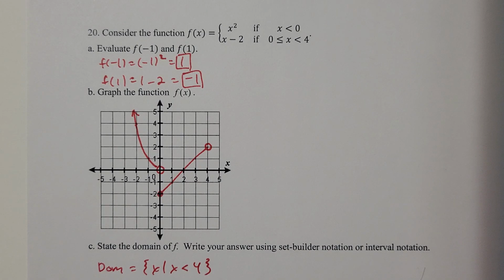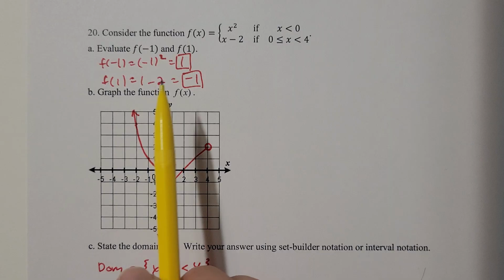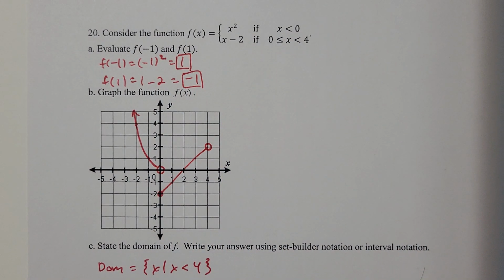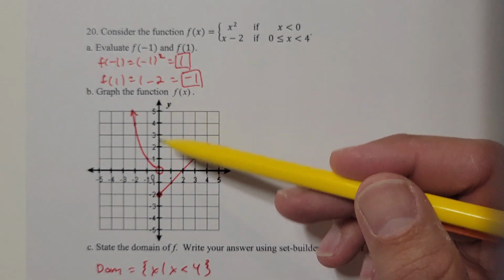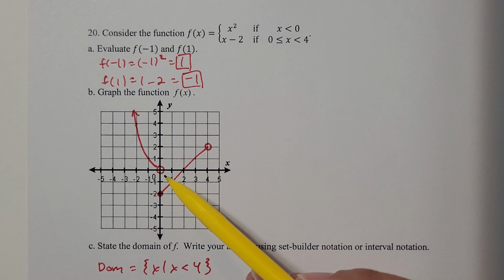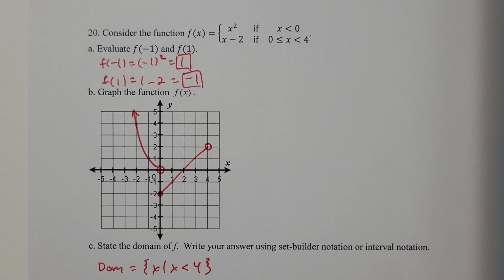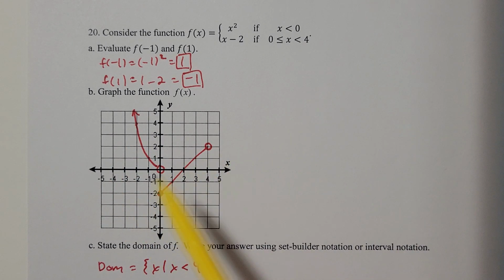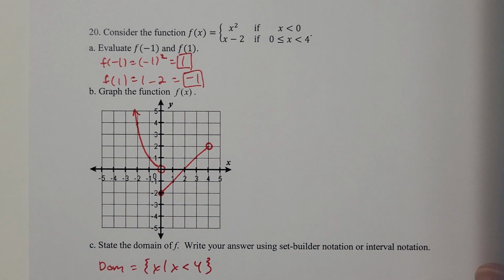Now you've got to pass the vertical line test. If I swing a vertical line anywhere across this graph, it's only going to intersect the curve at one point everywhere, right? Even at x equals 0 here, because the point 0, negative 2 is on the graph. We said 0, 0 is not on the graph. So this curve would be the completed function there.